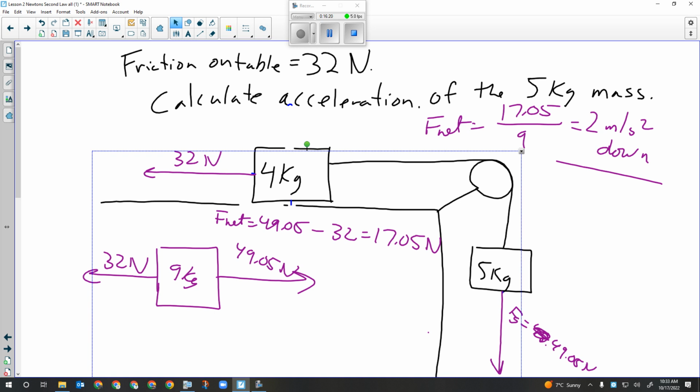How are we feeling about these questions? They're going to get a bit more involved as we go. That static question was the first time you'd ever seen one like that, right? It's a little bit intimidating at first, but what we're going to do is just keep showing you different situations in which Newton's second law applies so that you can really start seeing into them. And then when you see something like that, even if it's something we haven't done before, you can look at it objectively and go, oh yeah, I can figure that out. I can draw the forces on there and figure out where to go. Once you have the experience, then that becomes easier.